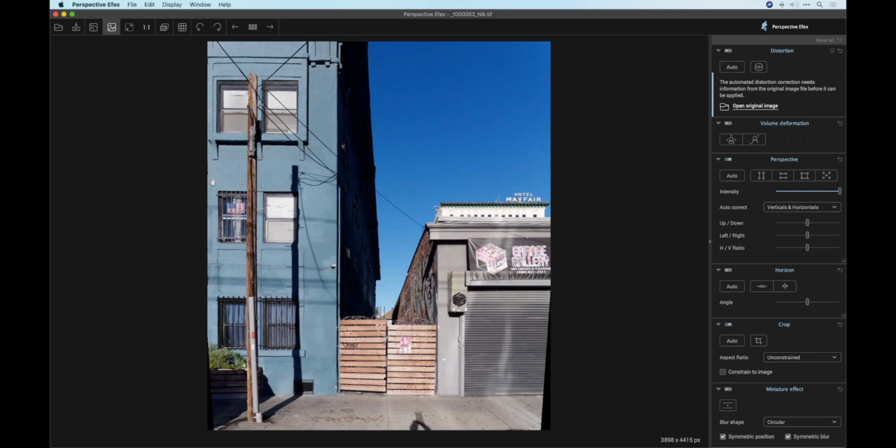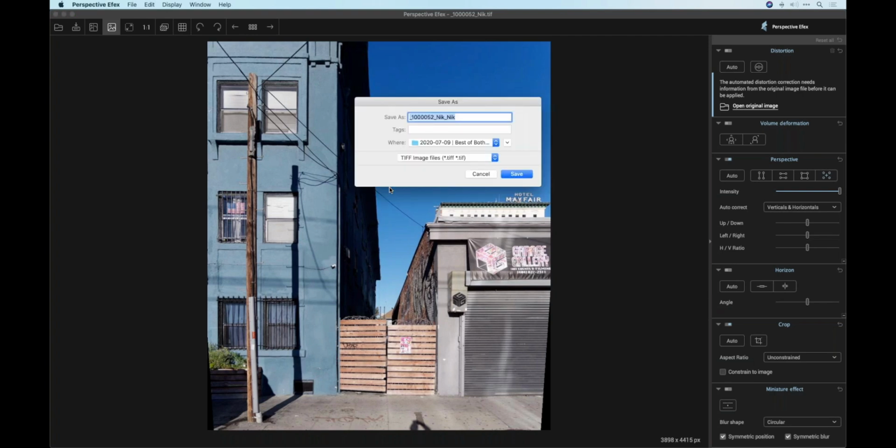And from perspective effects, it's a little bit funny. You actually hit save in here, and that'll save the image. And then, well, it's going to bring up a dialog in a moment. And then it kind of sends it back to PhotoLab. It's a slightly different workflow, but there we go. We just hit save and off we go, as soon as that stops spinning.